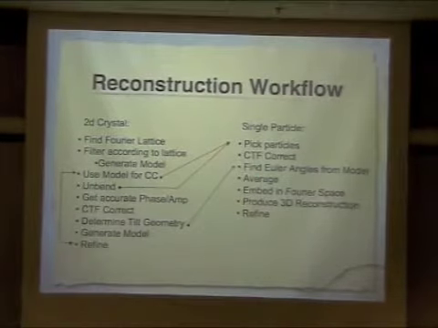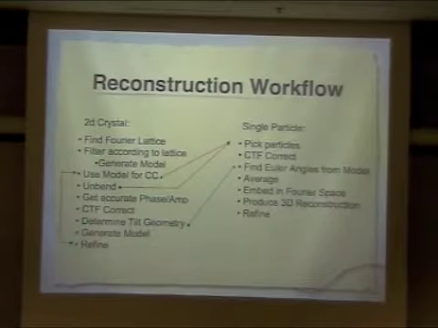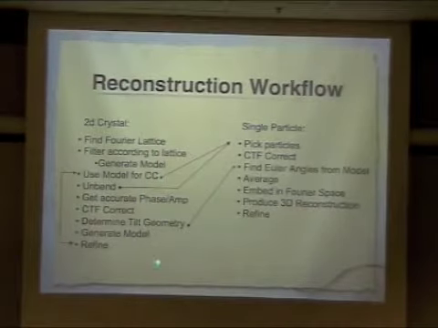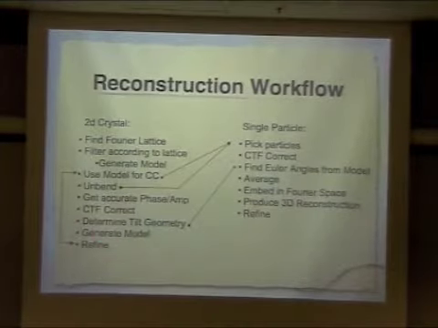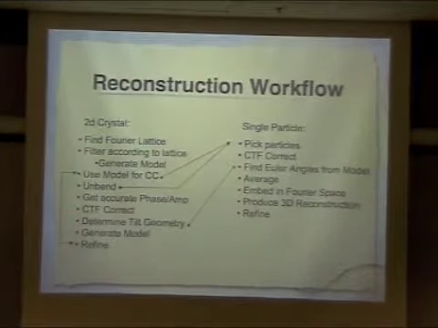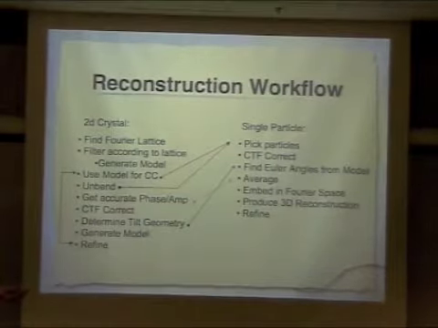It's not really, I don't want to say it's not a problem for us, but it's not really a problem for us. We usually know what it looks like in the microscope, and if we don't, we have both the lattice and the CTF and a number of other things that we can just jump onto. So again, it goes back to knowing that biochemical arrangement. Getting an accurate phase and amplitude.